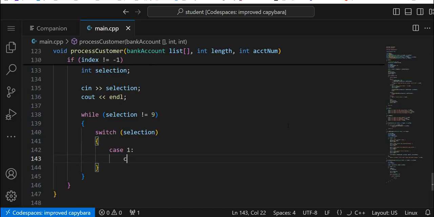we'll do cout and we'll say enter amount to be deposited.